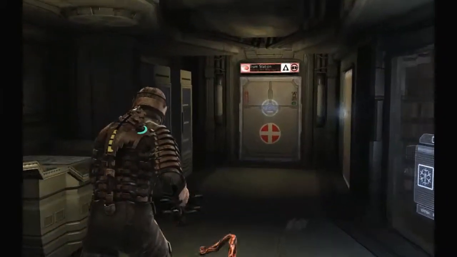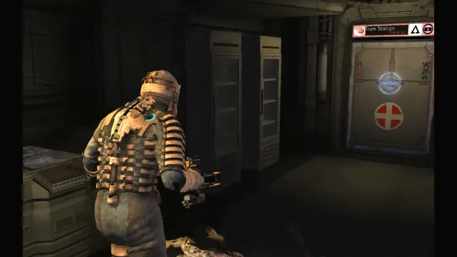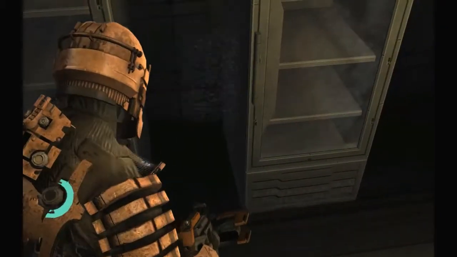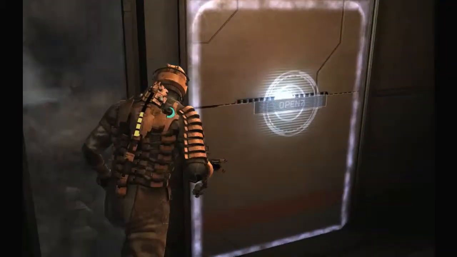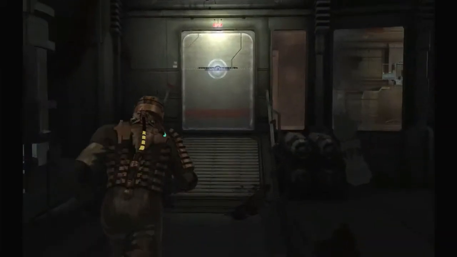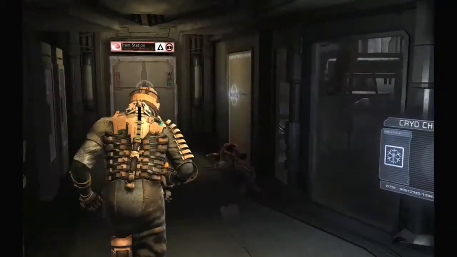Okay, that back door is locked, so I guess I can't go back. That's a shame. Tram station is through here. What's that? Money, I'll pick that up. I don't think there's any other way through. Yeah, it's locked. Damn. I would have gone back and cleared the level, picked up all the ammo and credits that I might have missed.